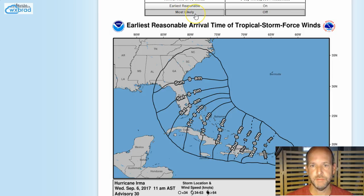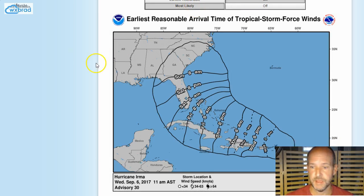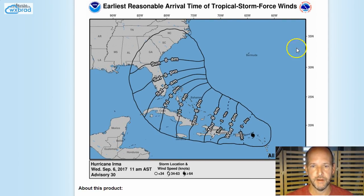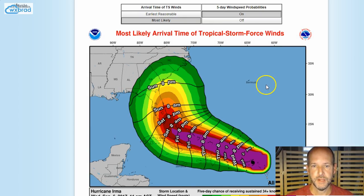And trust me, you need to be looking at the Hurricane Center site or following someone like me, a meteorologist. Please stay away from some of these sites, which are just out there to get you clicks and to scare you. So I love this because it shows the possibility of arrival Sunday morning at the earliest, but even notice we could see some up there sooner than that, and you could see the probability. So this is the most likely arrival of tropical storm force winds, and if you look carefully, this will give you a good timing. In Florida, you've basically got till Saturday morning. For the Carolinas, you've got to Sunday night, and up in Charlotte, it's really Monday that we're going to be ready for this potential impact of tropical storm force winds.